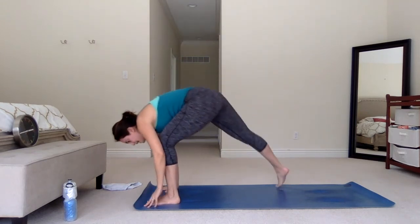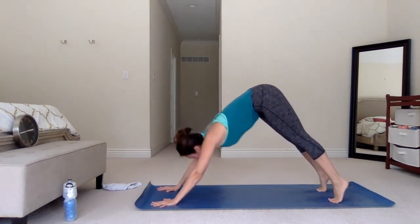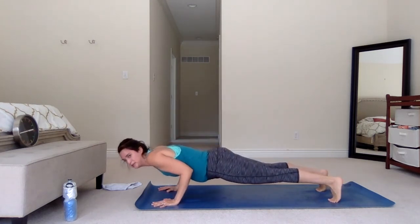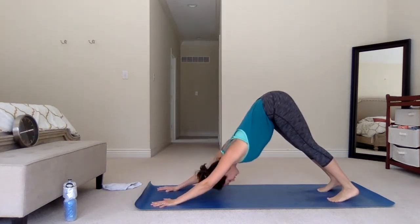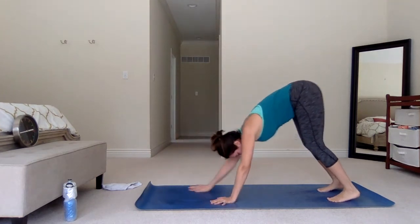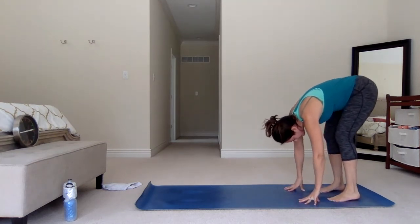Exhale, plant the hands. Downward facing dog. Inhale, high plank pose. Exhale, chaturanga, shoulders meet elbows. Inhale, back bend of choice. And exhale, downward facing dog. Let's begin to walk our hands towards our feet, coming into a forward fold at the back of the mat.